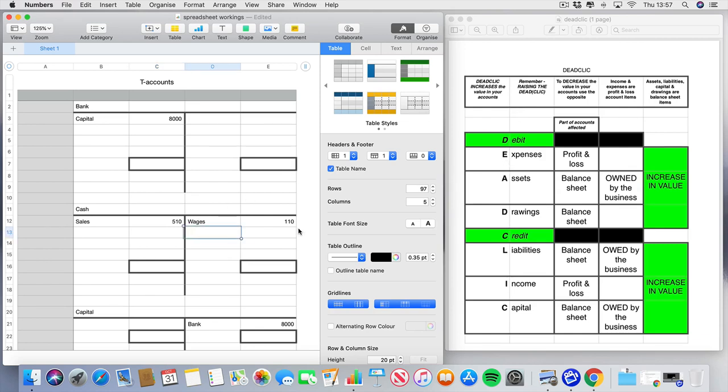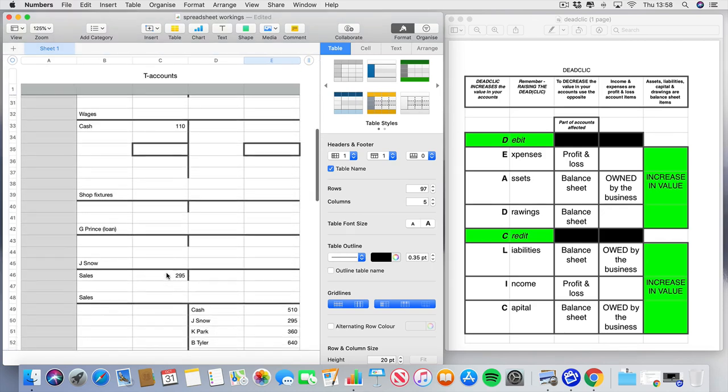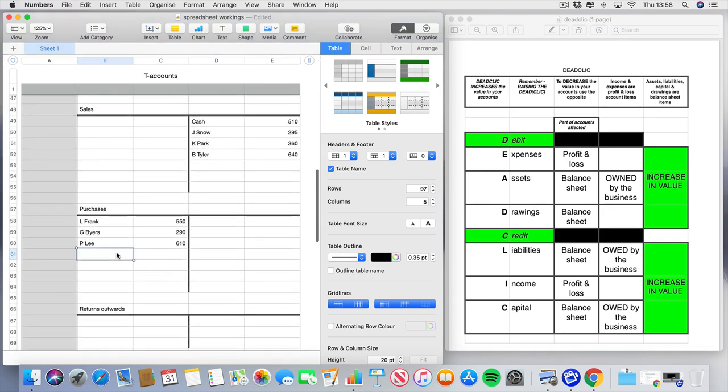So it was bought goods for cash 120. So we're going to say purchases in there and we're going to say 120. Then we're going to move down to purchases in there and we're going to put cash. So purchases is an expense. We're increasing purchases. Increasing expense is a debit. So there we go. Cash, bought goods on cash for 120.